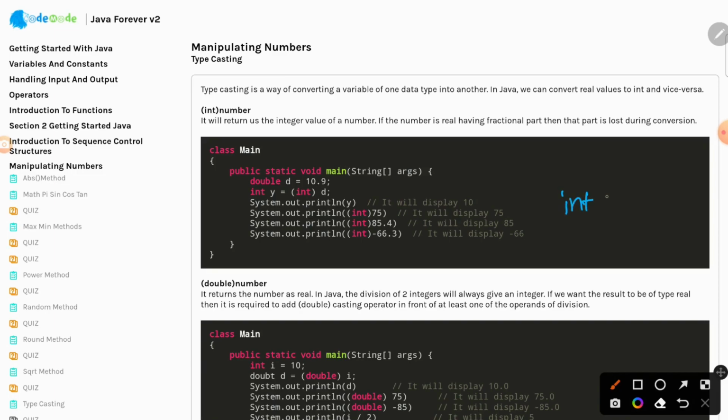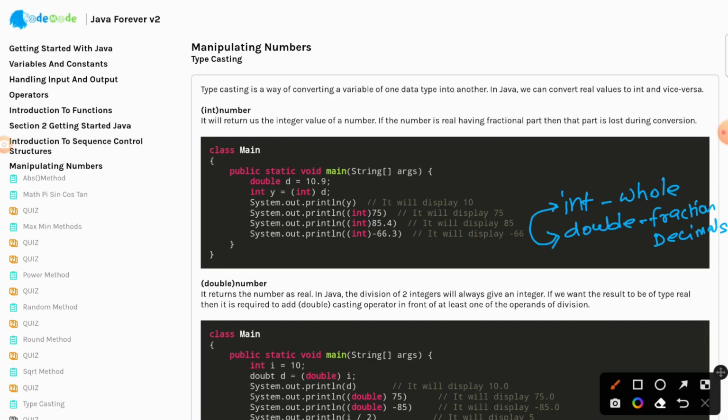One is integer, which is whole numbers, and second is double, which is floating numbers, or fractions, or decimals. If I want to convert a double into an integer or vice versa, we need a mechanism to perform this operation in Java.